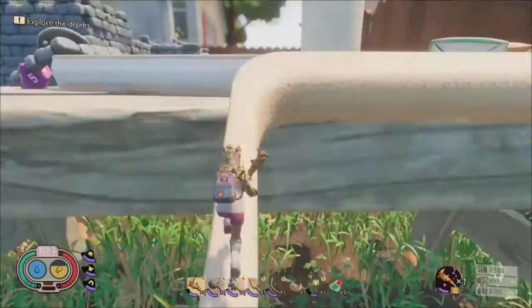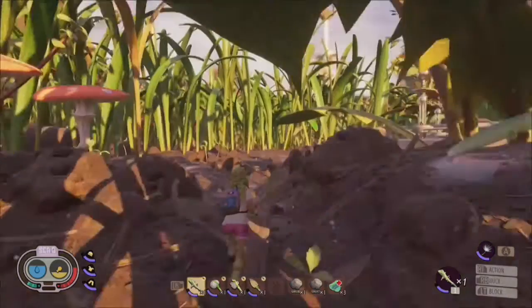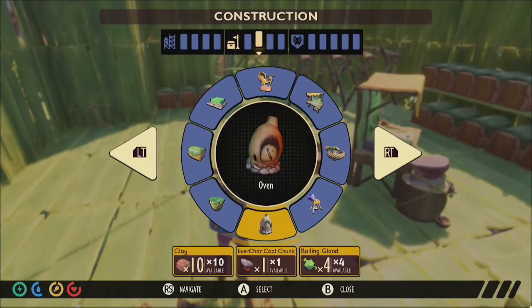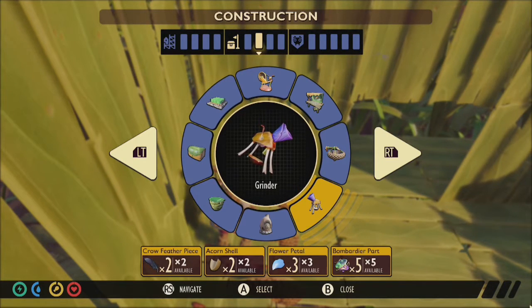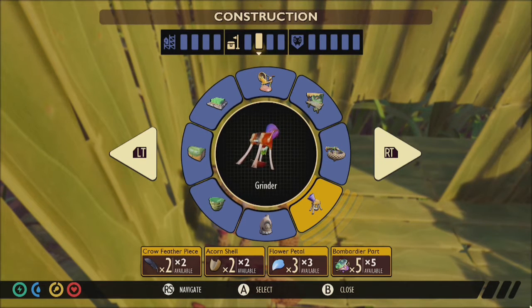Delicious, magical science! Once you've unlocked Advanced Production Buildings, you'll be able to construct an oven using 10 clay, 1 ever charcoal chunk, and 4 boiling glands. You'll also unlock the recipe to craft the grinder using 2 crow feather pieces, 2 acorn shells, 3 flower petals, and 5 bombardier beetle parts.